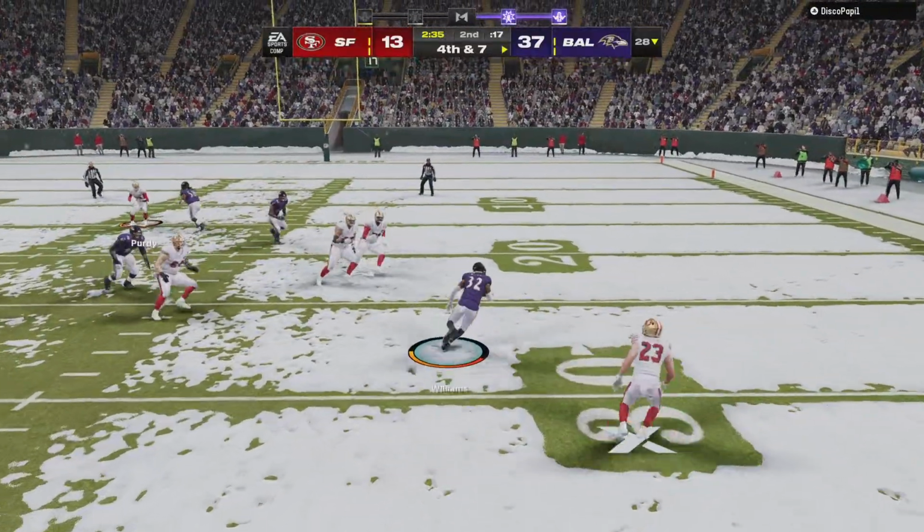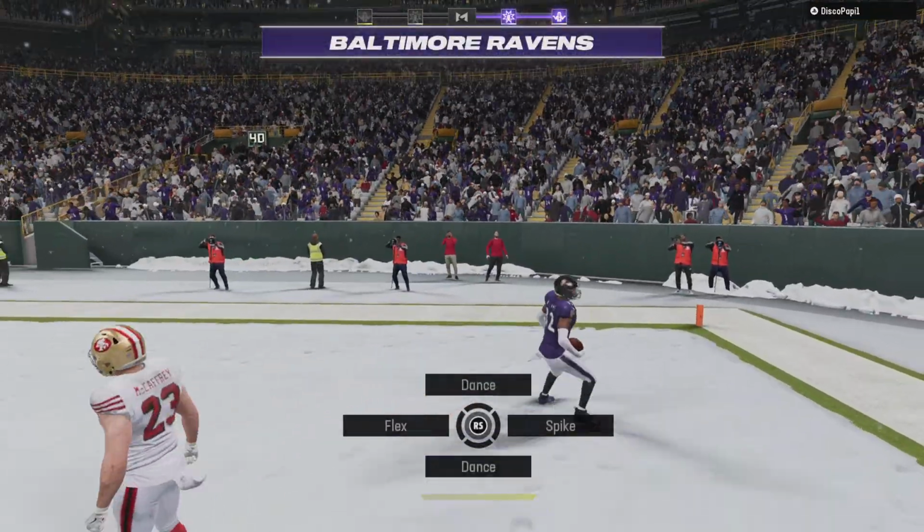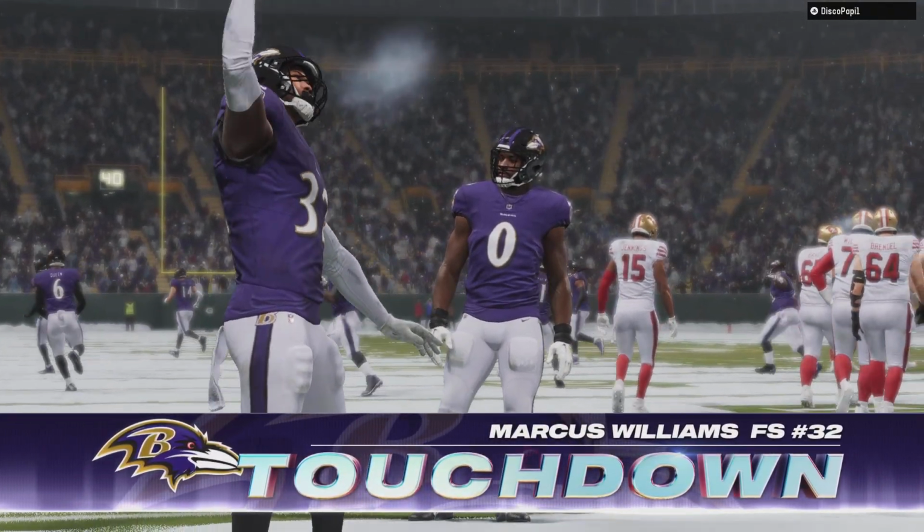And for the 4th time tonight, it's an interception. Picked off by Marcus Williams. And he will bring this back. It's a pick 6 and a Raven touchdown.